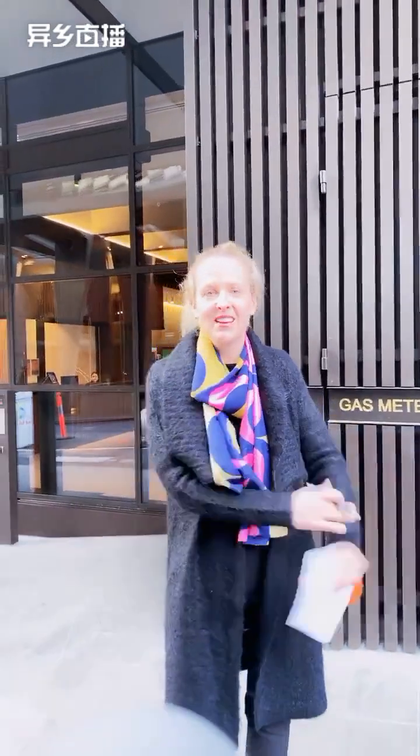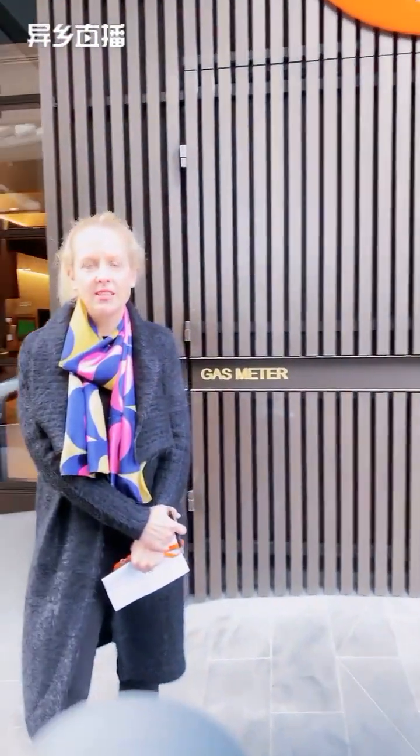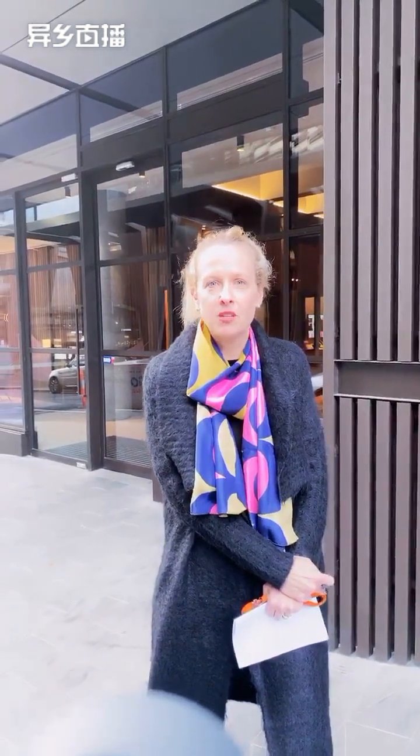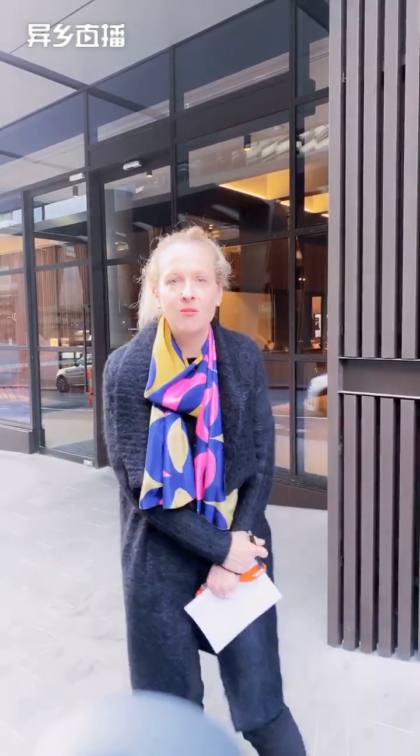I am standing, I should say, at number 8 Claremont Street in South Yarra, which is our newest Igloo in Australia and our second building in Melbourne. It's in the beautiful suburb of South Yarra, which is a very hip neighbourhood with lots of restaurants, great transport options, with only 2 minutes to South Yarra train station, and we've got a really lovely boutique feel here. So I'd like to invite you all inside.